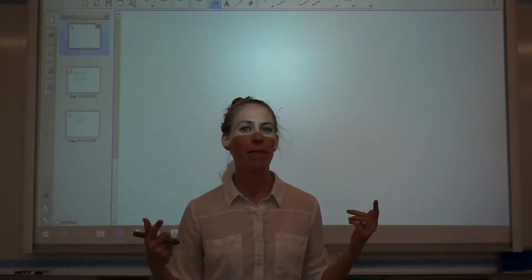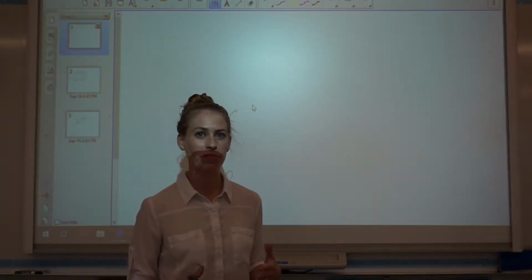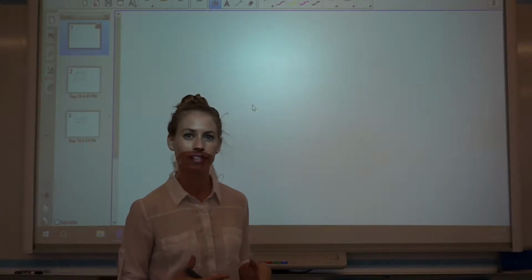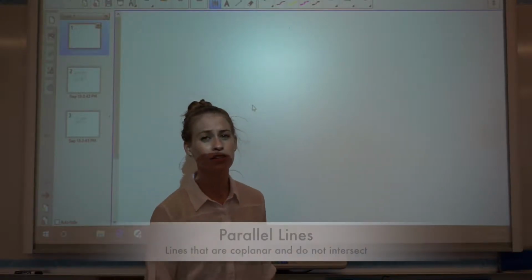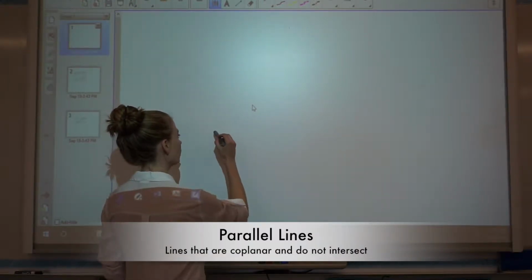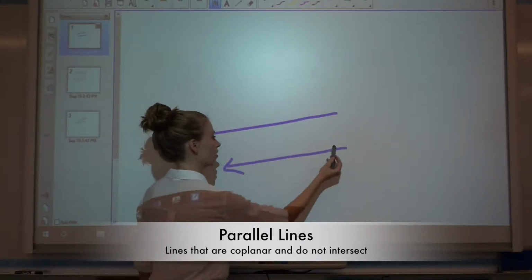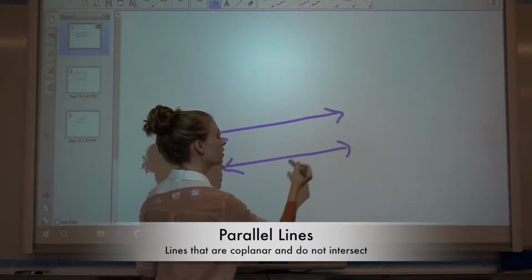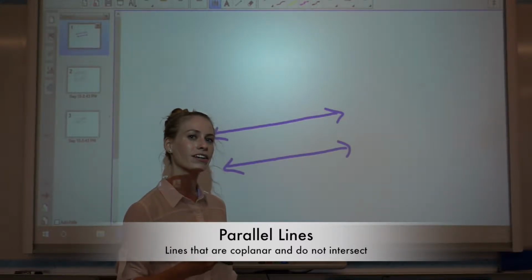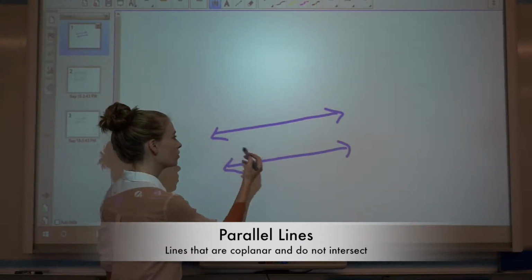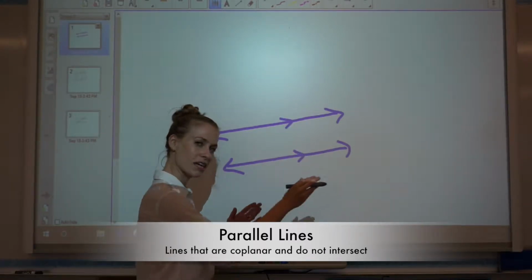Today we're talking about parallel and perpendicular lines. In order to understand and tackle a few problems that we're going to talk about, like corresponding angles and all that fun stuff, we need to know the definition of perpendicular and parallel lines. So, parallel lines are lines that will never intersect, and they're coplanar. So remember coplanar: same plane. Usually to indicate that lines are parallel, we'll see an extra little arrow going the same way.